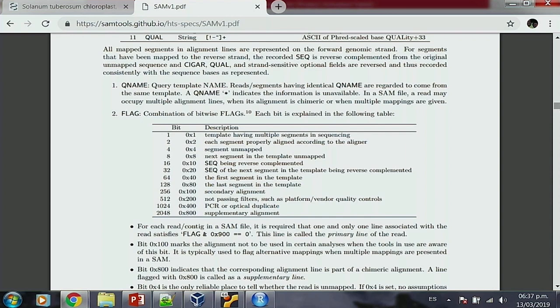It tells me if it's a PCR or optical duplicate. This is what we talked about when we discussed sequencing platforms. Sometimes you get optical duplicates just because one read in one bit got entangled with the next bit, and you have two populations of clones, one next to the other one. And finally, supplementary alignments. This is what you expect to find when you have gapped alignment, because one read will map one part in one region and the other part in another region. That's a supplementary alignment. So we're just talking about the second column. All this information is stored in the second column alone. Now we have to jump into the third column.